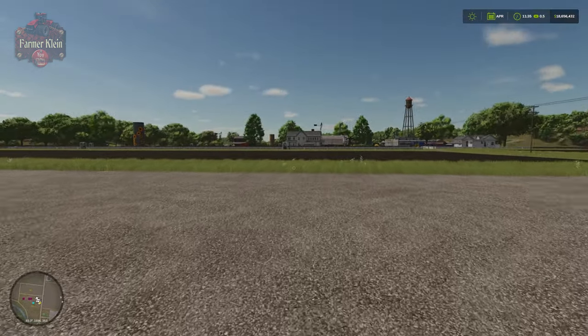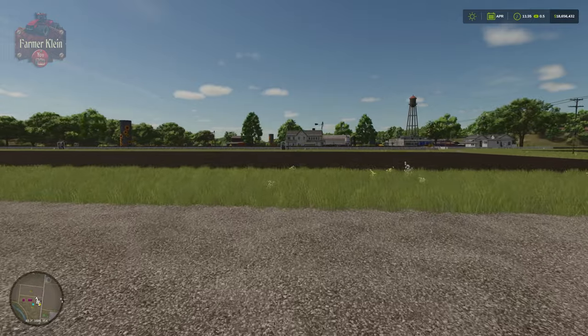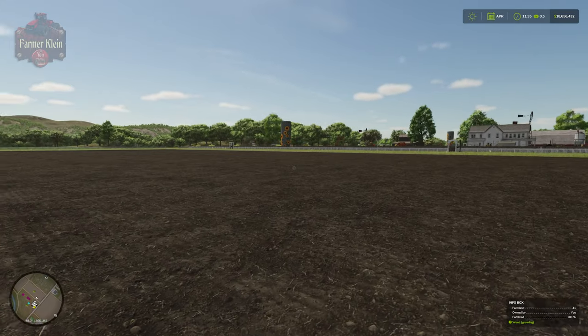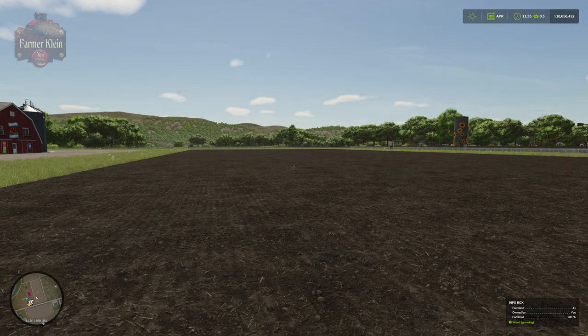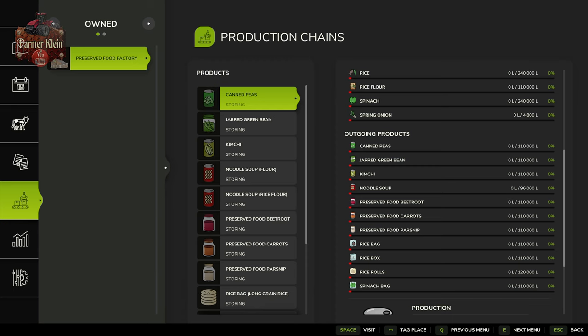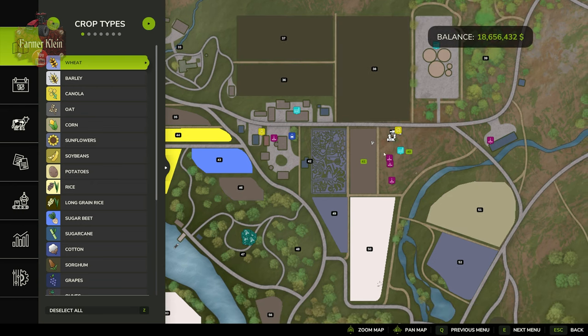What field are we going to be using? Well, we're going to be using field 41 here on Riverbend Springs. And the reason we're using field 41 is farmland 41 is 1.18 hectares in size. So this field is one square, and as such, it's going to be very easy to work with. Rectangular, I should say.